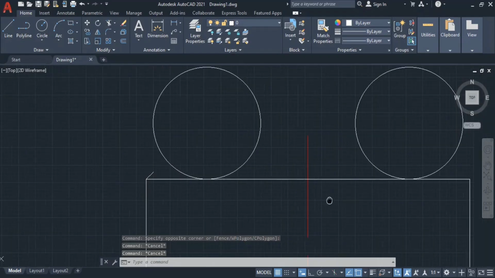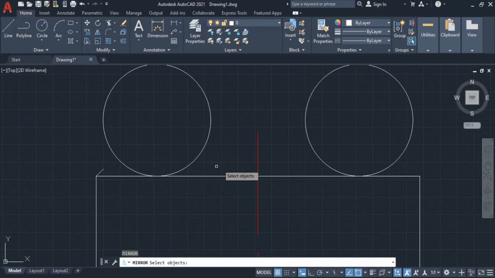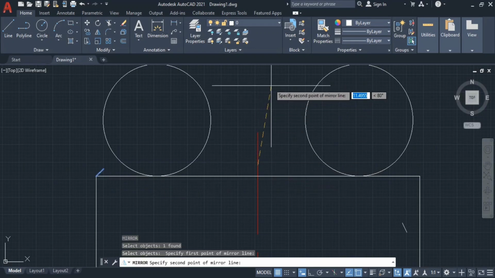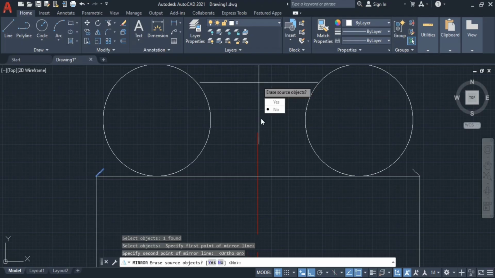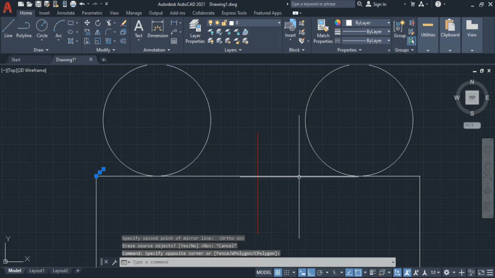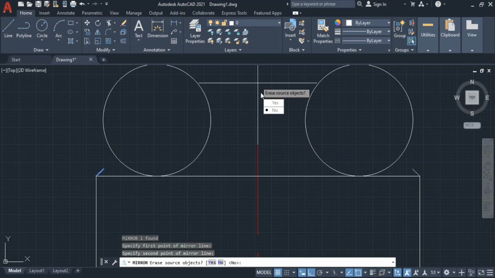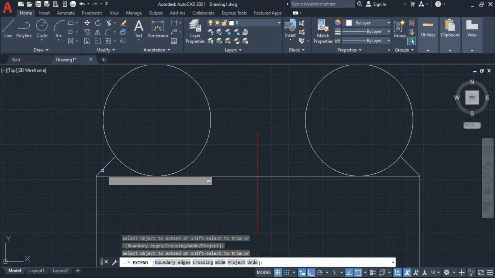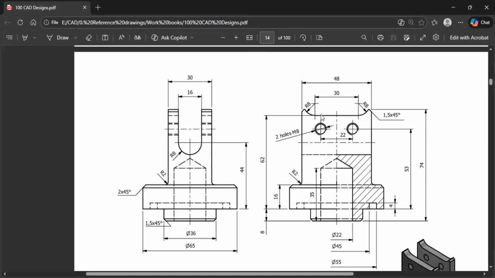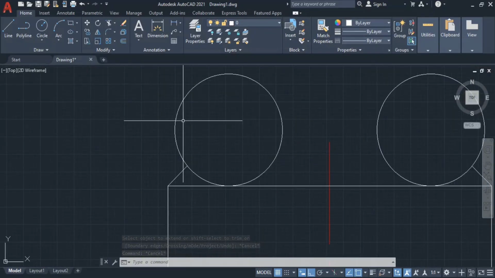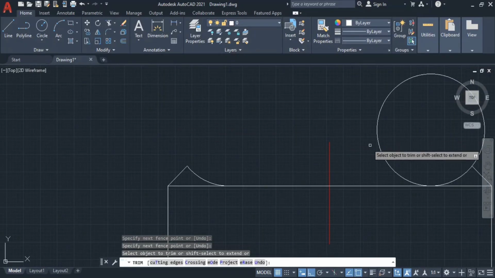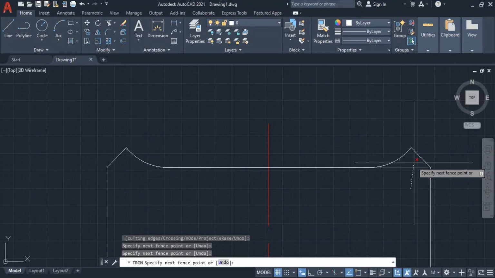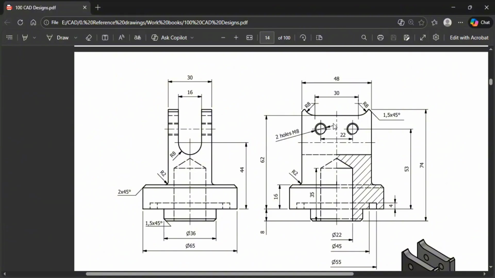Want the same chamfer in the opposite direction, you can mirror it. Mi enter, select the entity, enter, specify, turn on the ortho mode like this. Sorry. Mi enter. No. Okay, now extend. That's it. After that, you can trim this off. Okay, we need to trim this and this also.